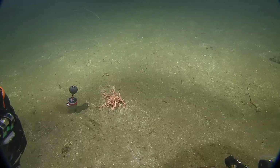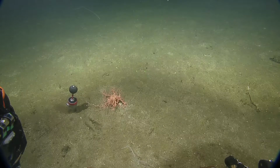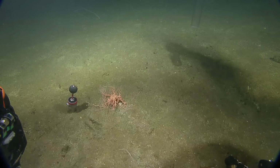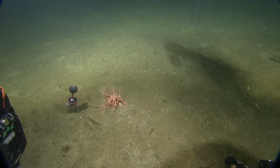So who wants to take explaining why we're doing these sediment cores? I can. I will defer. Okay. Go for it. So we just collected some kelp, I heard, which is of interest to me.